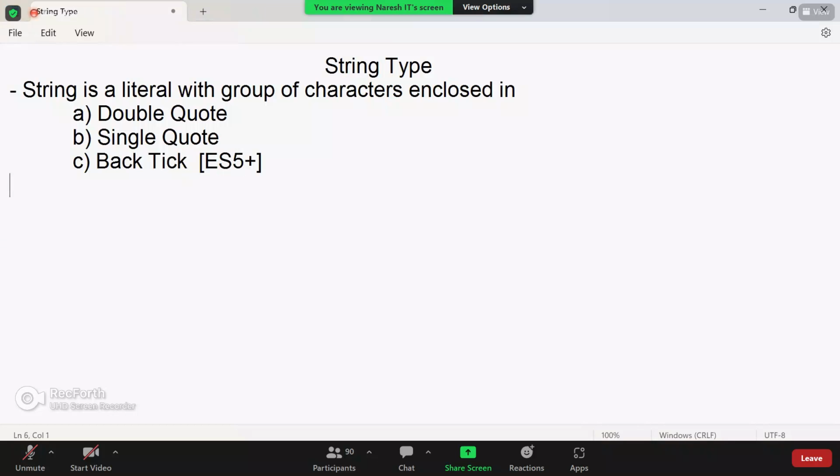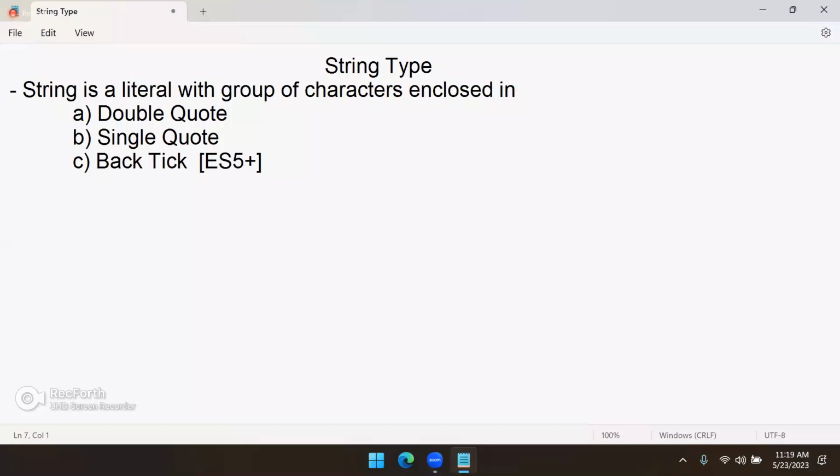Backtick is new from JavaScript ES5 and higher versions. From JavaScript 5 and higher versions, we use backticks for string. What is the difference? I will tell you. How to write a string in JavaScript.